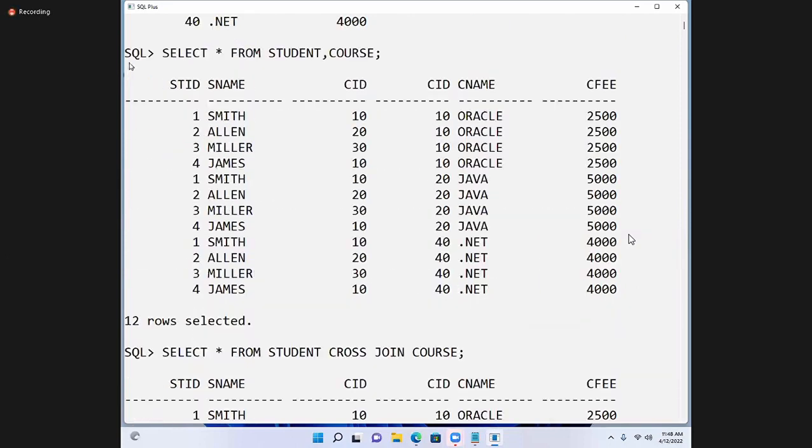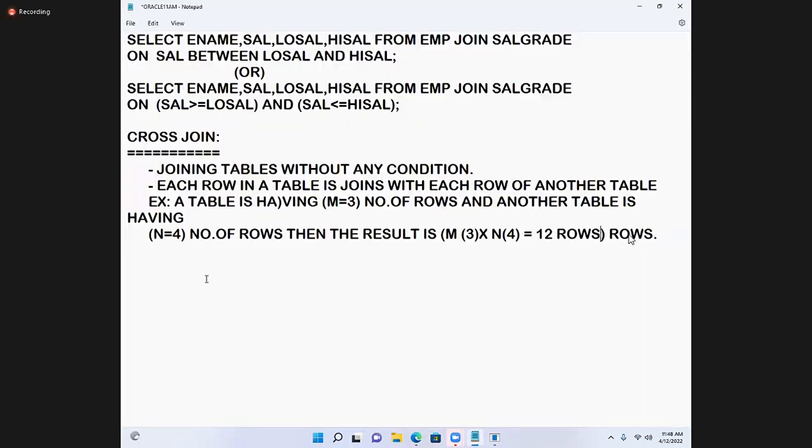Now, but about cross join, if you ask, sir, where can I use this cross join, because it is just for joining and comparing row to row. But in which cases can I use it in real-time applications? Okay. Now we can see this.